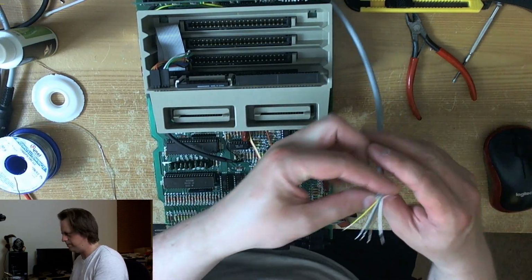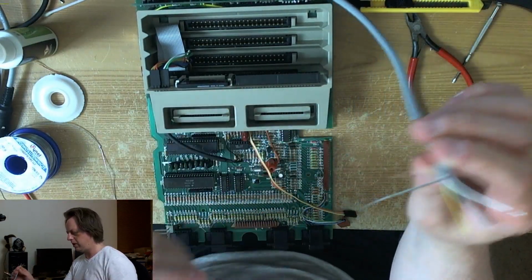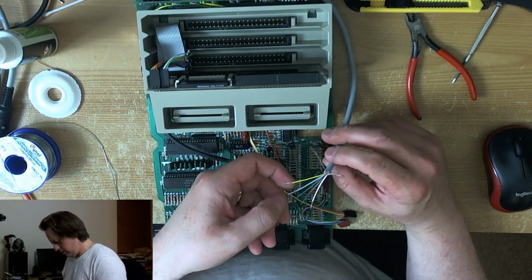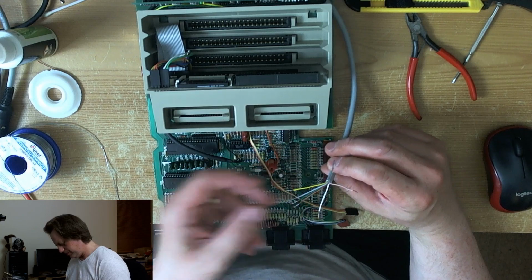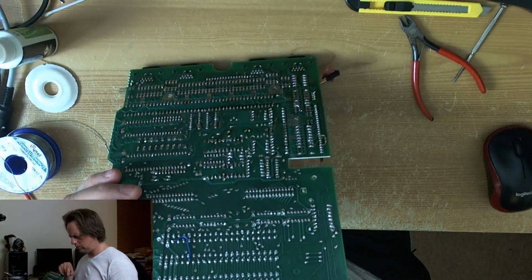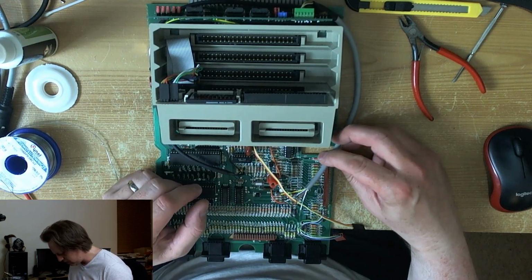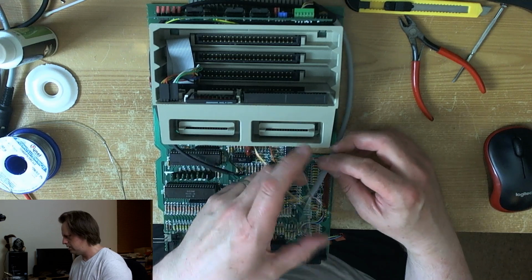So I'm going to chop these off, okay? I'm going to chop the shield and this pink wire because they're both connected to ground at the other end anyway, and they are completely unnecessary for the purposes of this. In fact, the ground wire as well, which is also the grey wire, is going to be completely redundant because we're going to have nowhere to put it. Unless I just tie it to ground at this end, I don't know if there would be any utility in doing this.